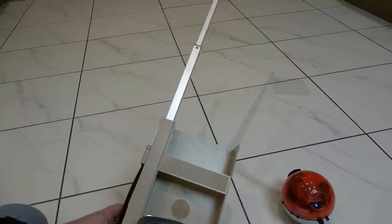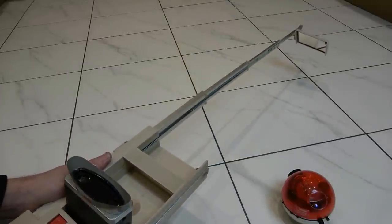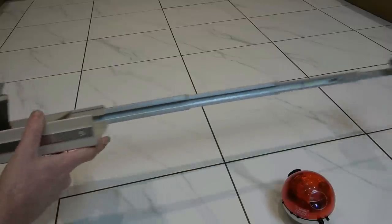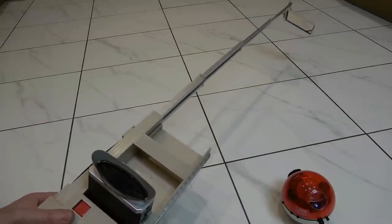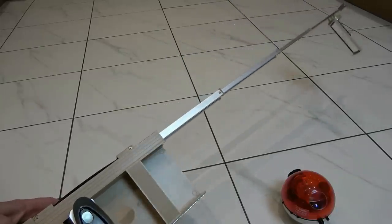Okay, so it doesn't really, there's no cutoff. It just keeps going until it stops. But look how much that extends. Look at that. That is absolutely huge. Now, to put it back down, I'll put it back down and then I'll put it back up and I'll show you it actually working. So now, watch this here. And you can see it's now going back down.